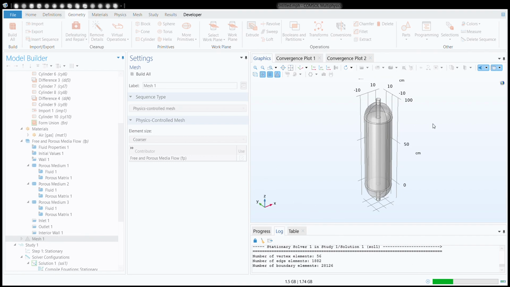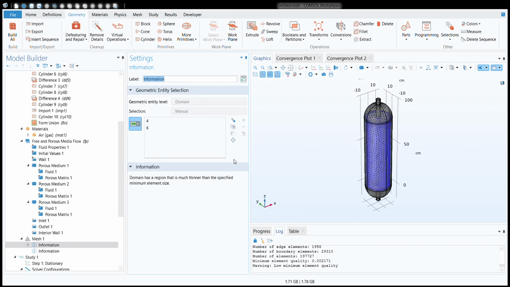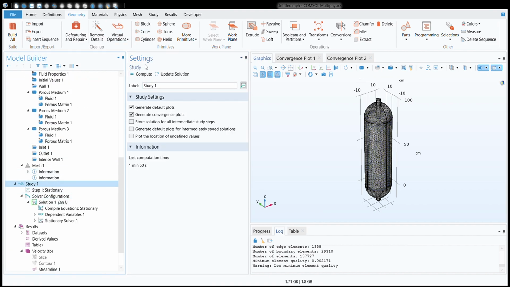Before studying, we have to make the mesh again, as we have made some changes. The mesh has now been created. Then we can go to study and start the simulation.